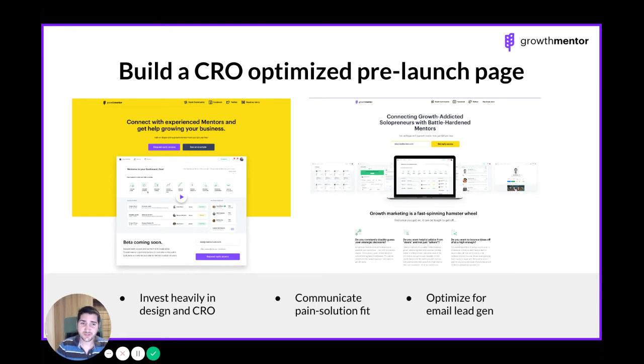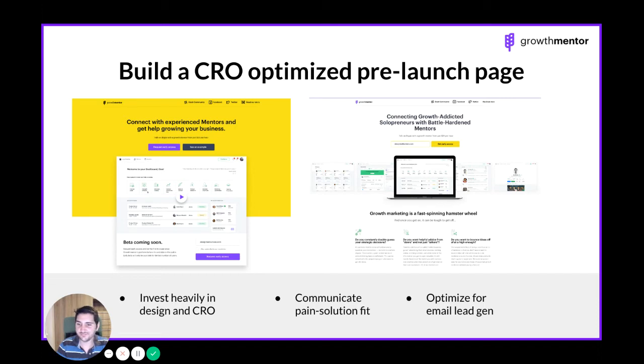Whatever you do though, just make sure that the page looks really good. And just remember that visuals, this is a really good stat that I hear being thrown around all the time, get processed 60,000 times faster than text, right? So instantly, you look at the site, you get these subconscious cues on whether this is a credible company, and if it's something that you're willing to put your email address in.